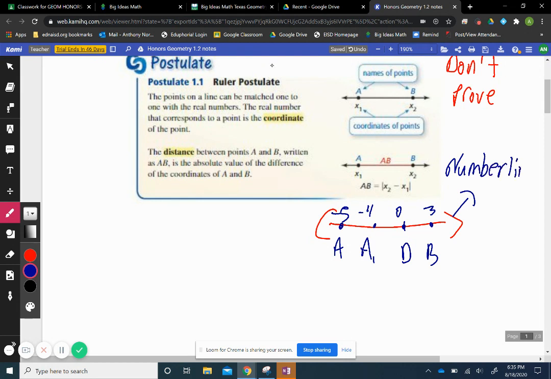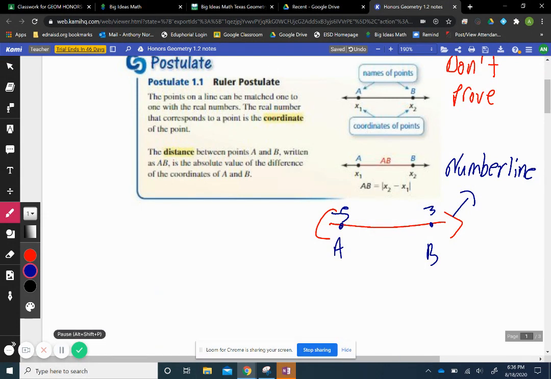Another way you can think of it is a ruler, because rulers have numbers on it. It goes from a line to numbers. That's a terrible drawing of a ruler. It looks more like a baked potato or a bald person's head in a cartoon. So the important thing is the first part of this is saying it's a number line.